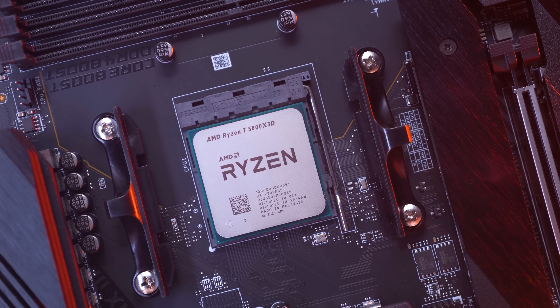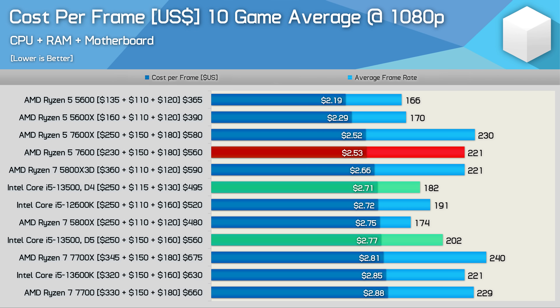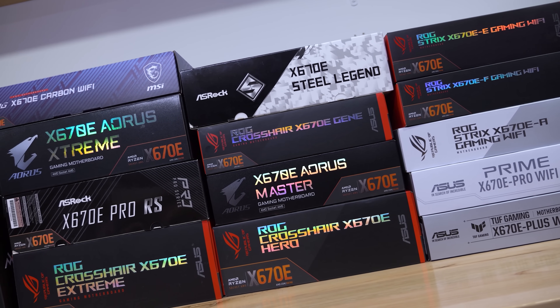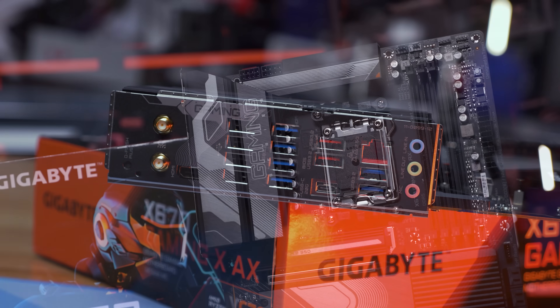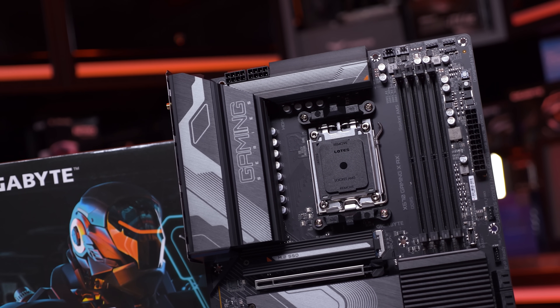For new system builders choosing between these two CPUs, the choice is more difficult. If you want to spend as little as possible, the 5600 is the way to go, but if you're looking to maximize your investment the 7600 might actually be the smarter choice. Although the 7600 package costs at least 53% more, we saw on average 30% more performance with a relatively high-end GPU, and the AM5 platform will support future CPUs. The cheap and easy 5800X3D upgrade situation that AM4 owners can take advantage of could end up being a similar situation for 7600 owners in a few years — though we just don't know how the AM5 story will play out. We know how the AM4 story has played out, and that story has now ended.